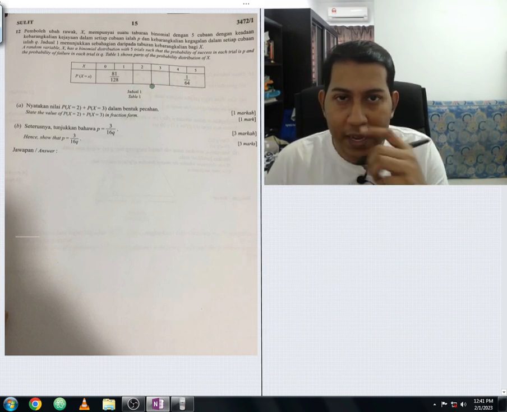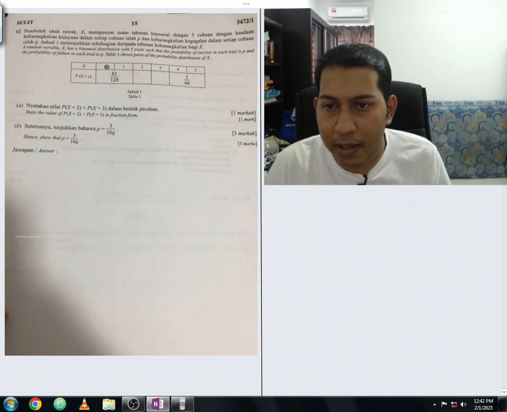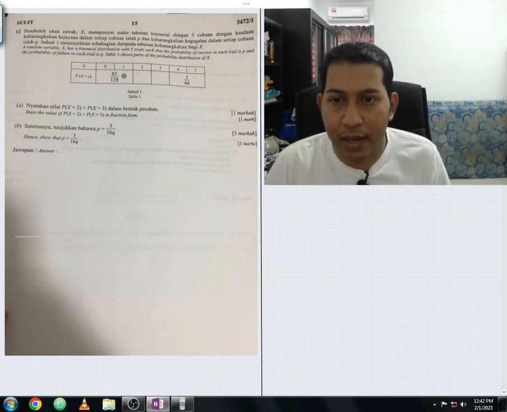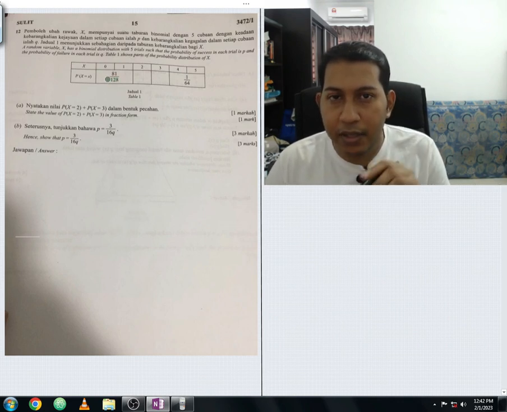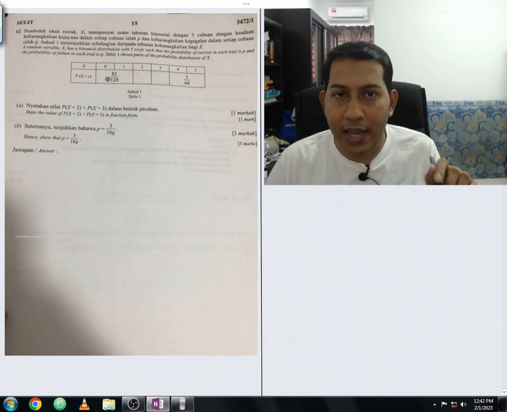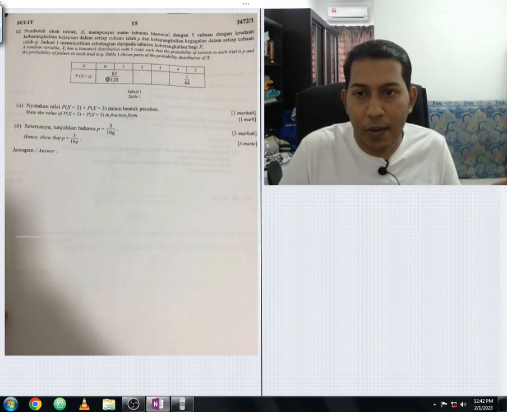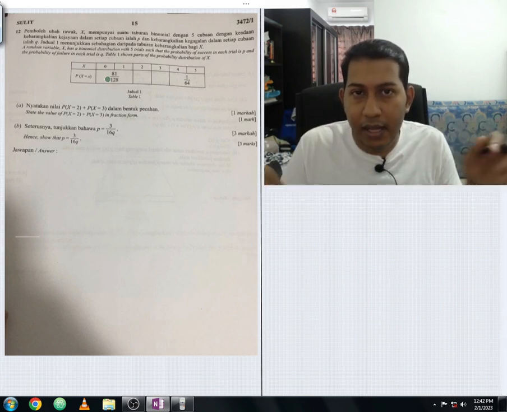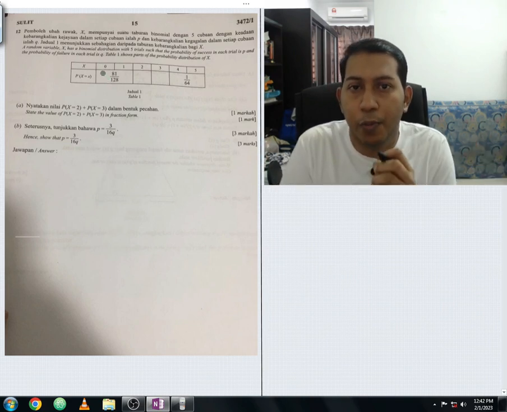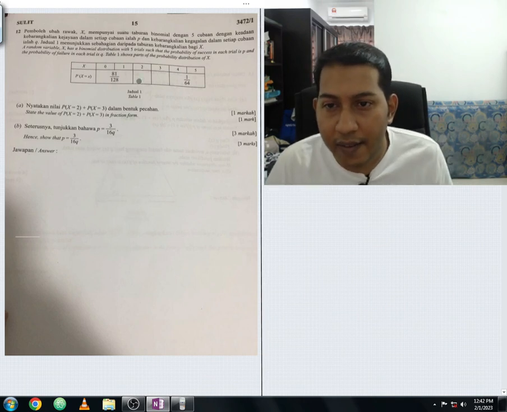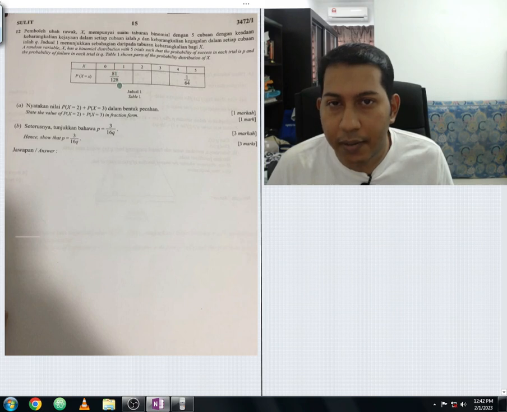But you should take note, in the table they already gave us the summation of probability of x equals 0 and x equals 1, which is 81 over 128. Please be careful whenever you read this table, guys. This is not separate probability. If you think that probability x equals 0 is 81 over 128 and probability of x equals 1 is 81 over 128 separately, that means you're wrong. These two probabilities are a summation of two probabilities together. That's why these two columns are merged together, forming a probability of 81 over 128.